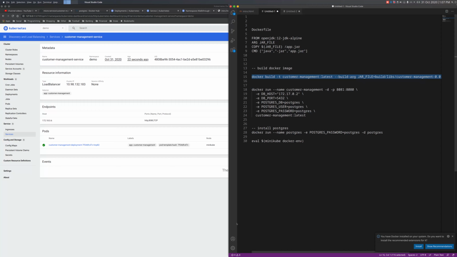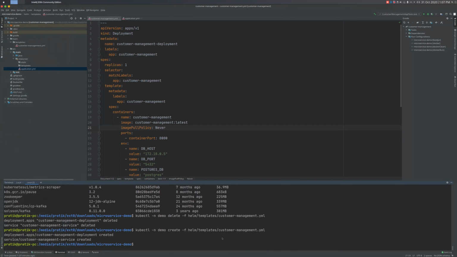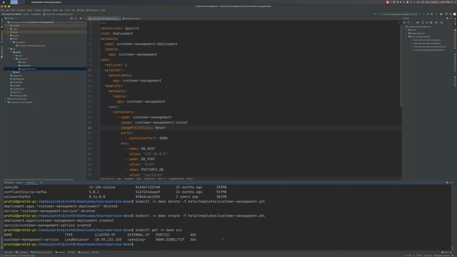We can also check the service via this command, kubectl get svc, which is short for service, and -n. We want to only see this one. So the service is up and running, and this 32001 is the node port where we can try to connect.